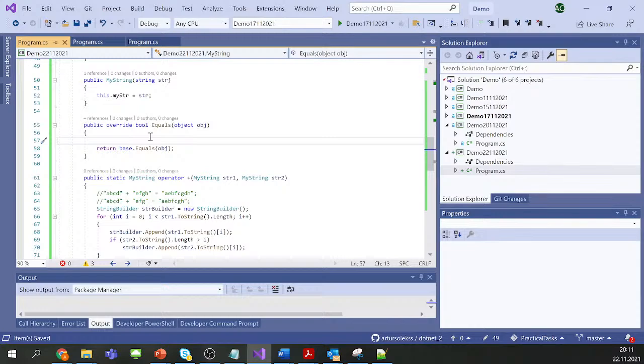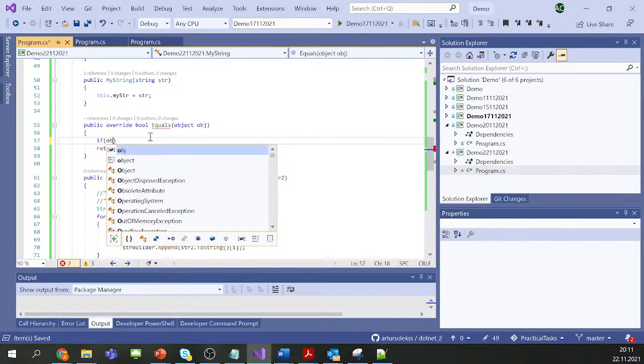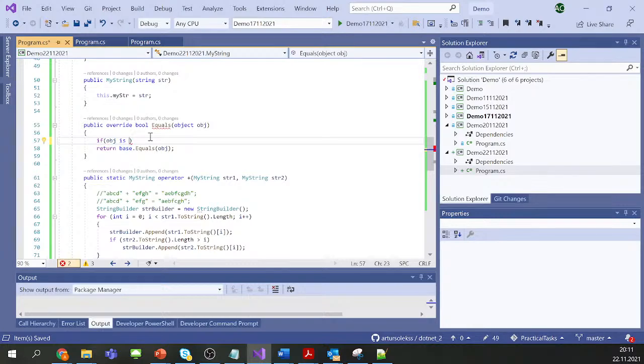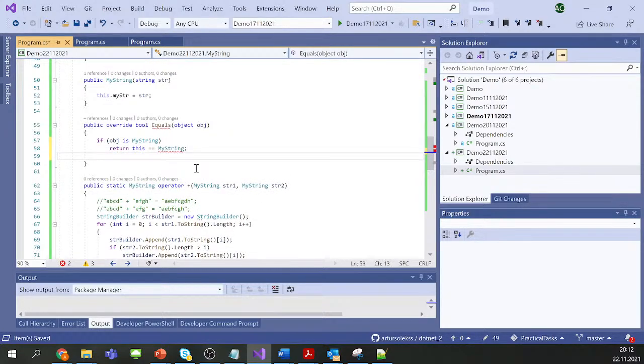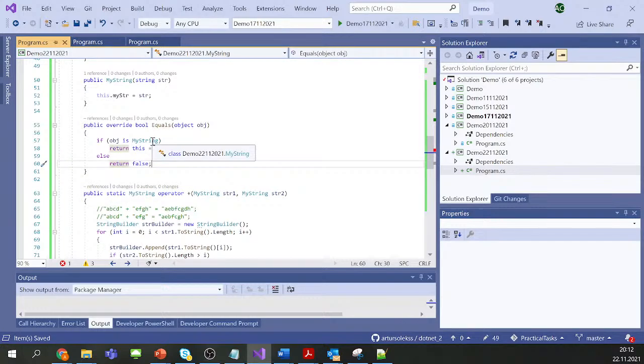If the object is my string, then I can simply return the same as what I have here, and else I can return false, because if I want to compare my string to any other object, that won't be correct.